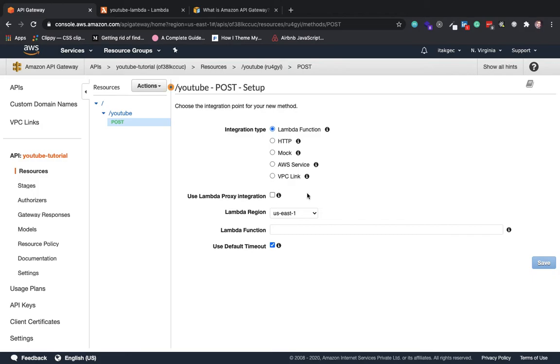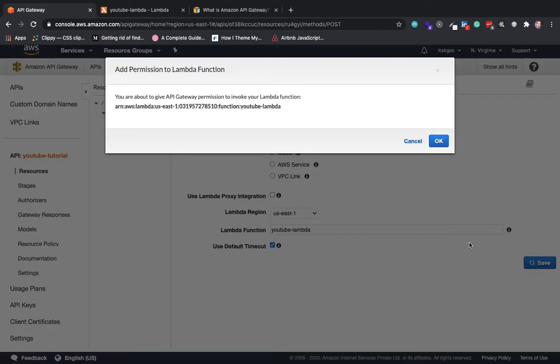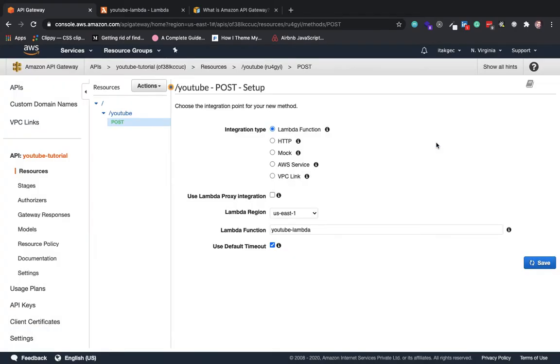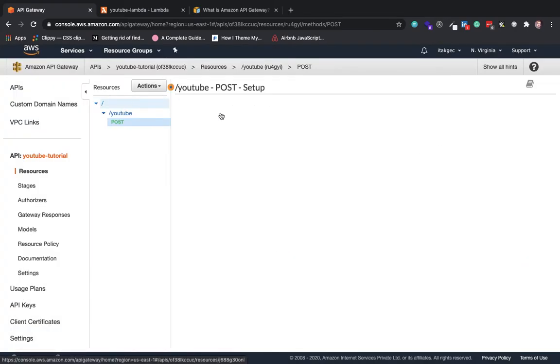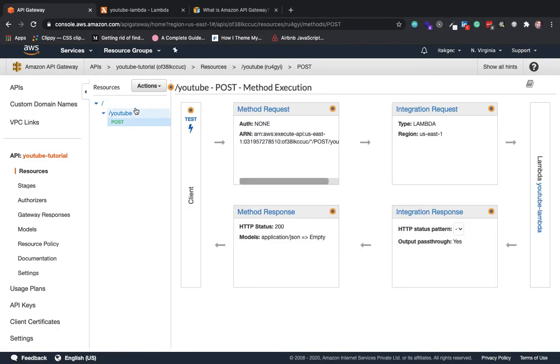So as of now we don't need that. So just select the Lambda function and click save. Yes. So we have successfully linked our API with this Lambda function.